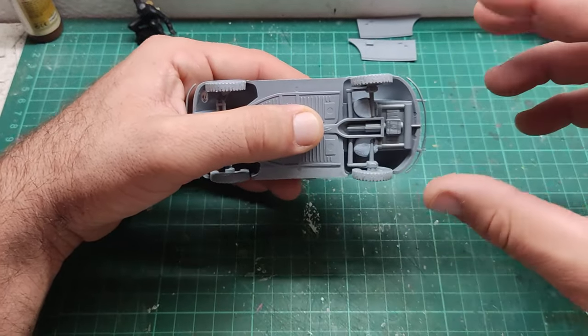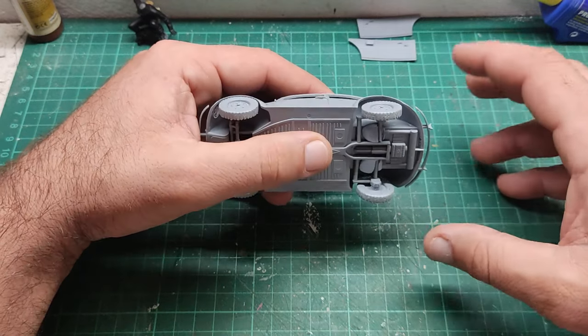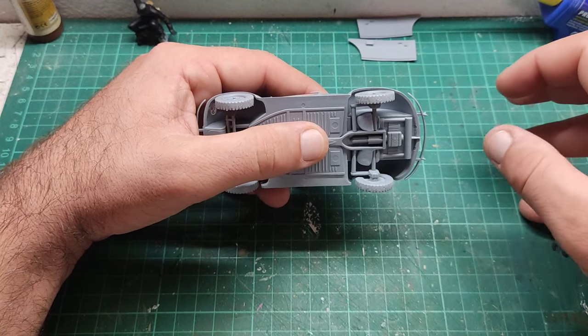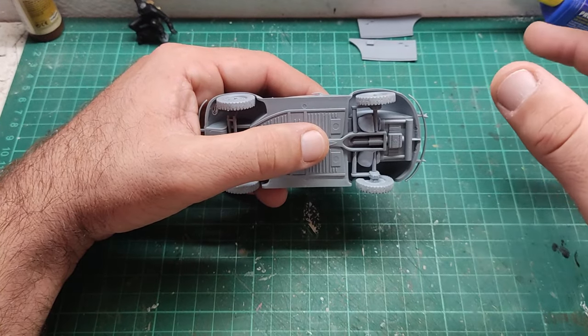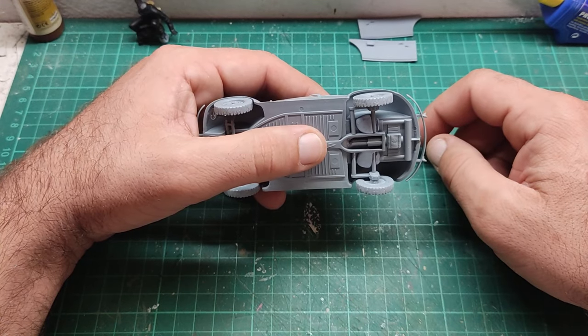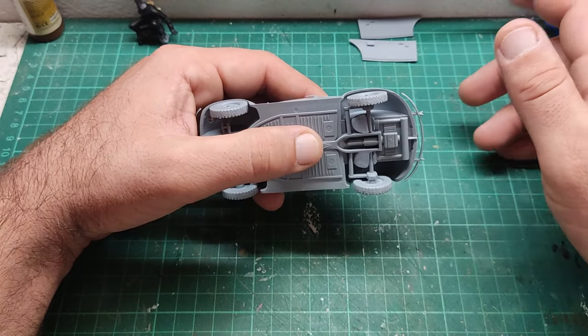the engine. Okay, this kit is a curbside. For whoever is not familiar with what curbside means, it means that it is a car kit with no engine detail. So that's what a curbside means. And what is my first problem, you may ask?